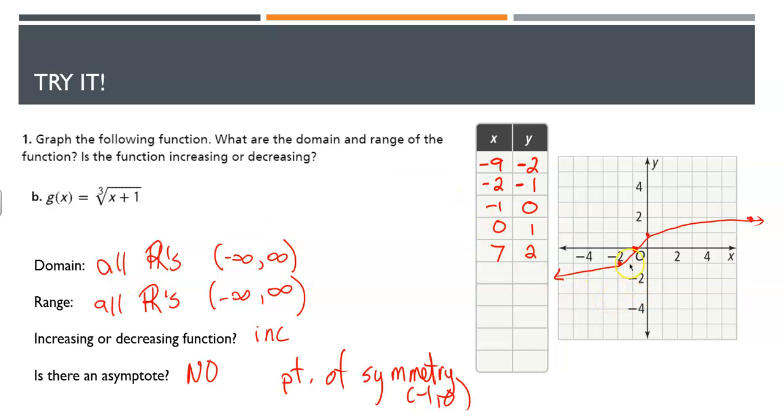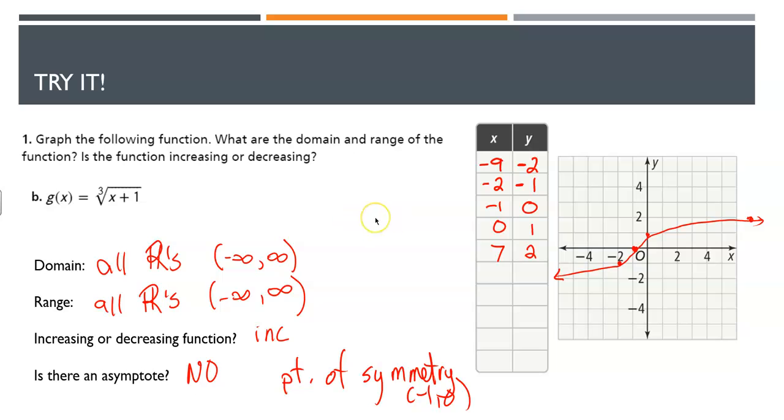Something pretty close to this, yeah. Had to do a little stretching out here because of the numbers. Now, the domain and range, again, it's an odd function, right? Well, how should we say, it's not really an odd function. The cubic root, the 3 is odd. And notice that the domain and range are all real numbers. And it's increasing. And there is no asymptote.